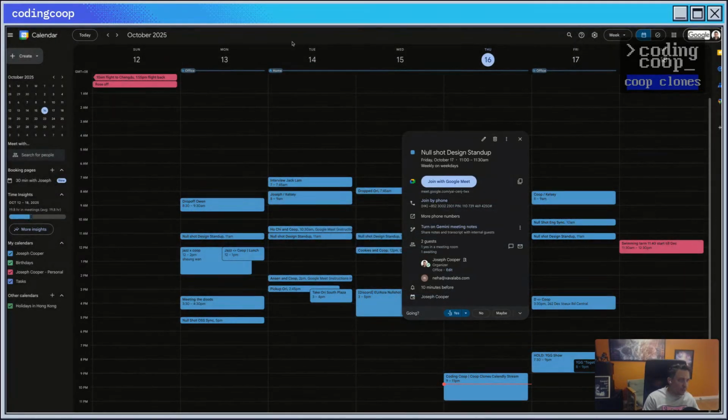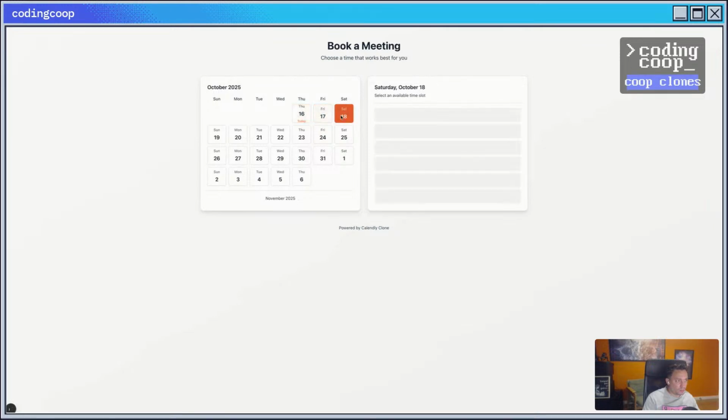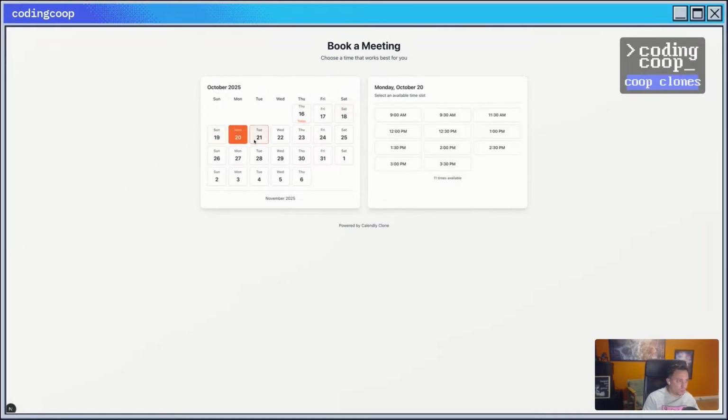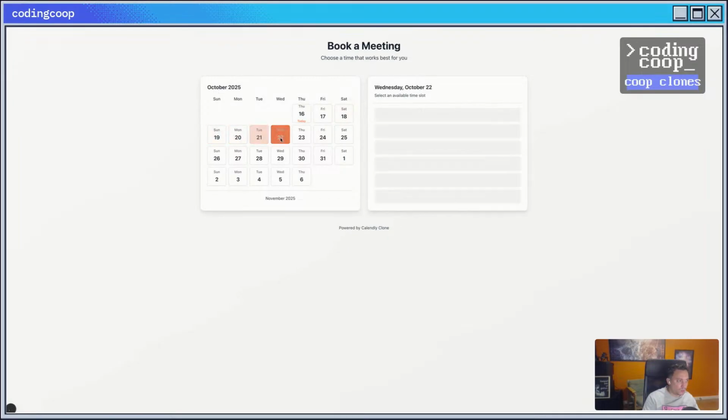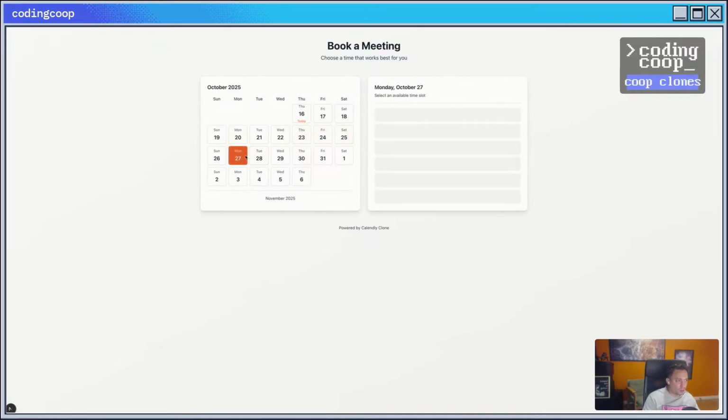I also have a 10 a.m. and an 8 a.m. So 10 a.m. is booked. 8 a.m. is good, but it starts at 9, so it's going to disregard that. So 11, yeah. So this is looking correct. This is good. This is good. Cool. So there's little UXs that I would love to fix here. I will deal with that later.